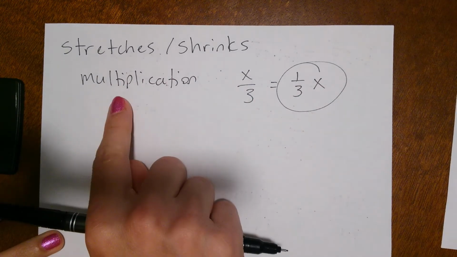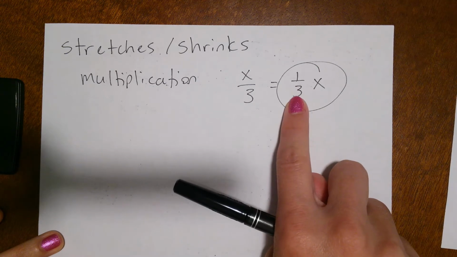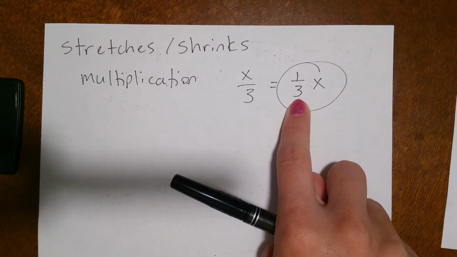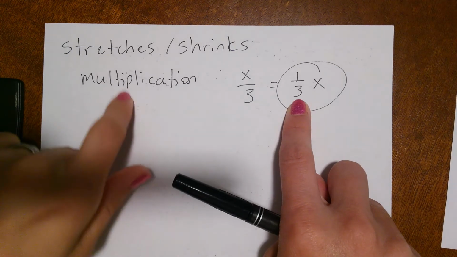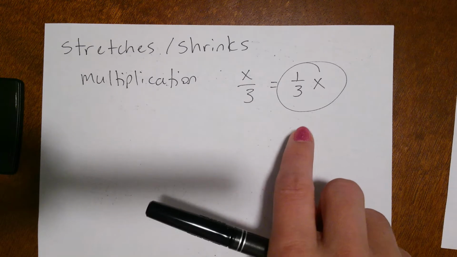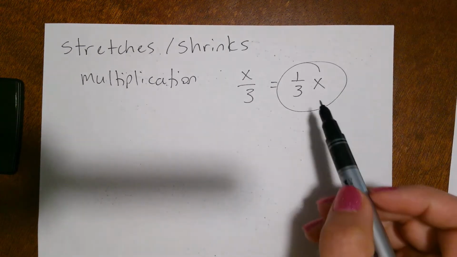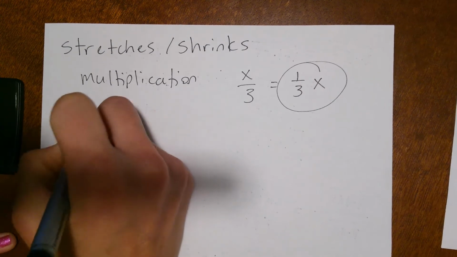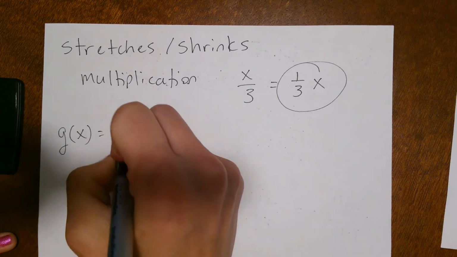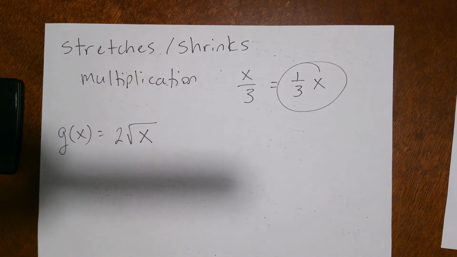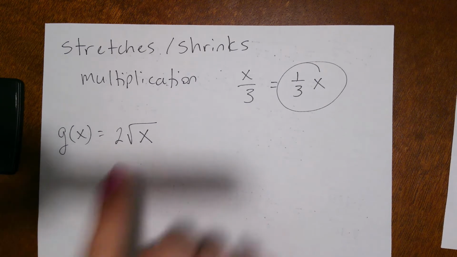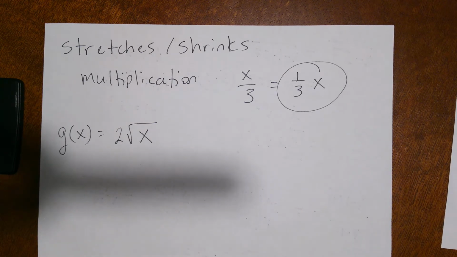Now, writing it as such, my value that I'm multiplying by will either be greater than 1 or it'll be in between 0 and 1. Negatives, we're just going to disregard for a minute. The negatives cause a reflection. So when we talk about multiplication for stretches and shrinks, if there is a negative, we will ignore it for the time being and know that means something else. All right, so let's say that I have g of x is equal to 2 square root of x. So the square root is my parent function, and I can see that this 2 is on the outside. Since it's on the outside, that makes it what type of transformation? Hopefully you said vertical.